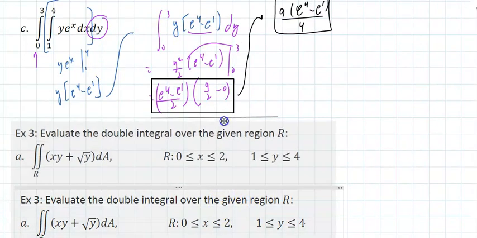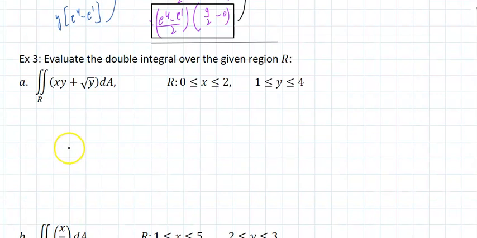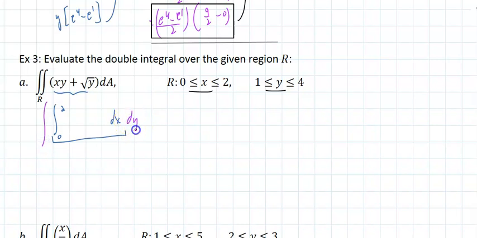Now, the next set of problems, they give us the region. It doesn't really matter which way you go. The only time you might want to switch the limits on the integral is when you notice you're trying to integrate something very hard to do. So if you said, let's go dx first, then the inside most integral is running from 0 to 2. Then dy, the outside most integral is 1 to 4. That's a must. So that part you can't mess around with.